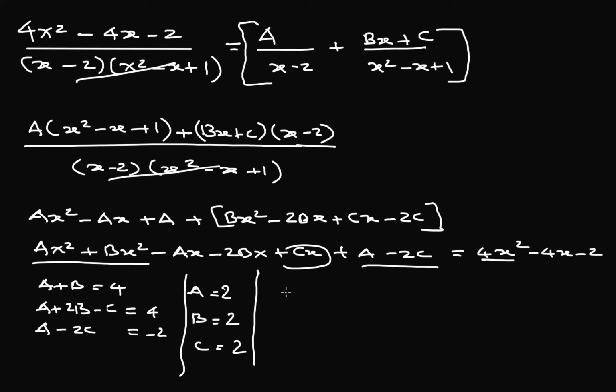And then now what we do is we go and replace these in this one to create our partial fraction. So what will the partial fraction be? We can say that it's going to be a, which is 2 over x minus 2, right? Then we can say plus 2x, because b is 2, then plus c, which is 2, over, we maintain our bottom part here, our denominator. So this is our solved partial fraction.